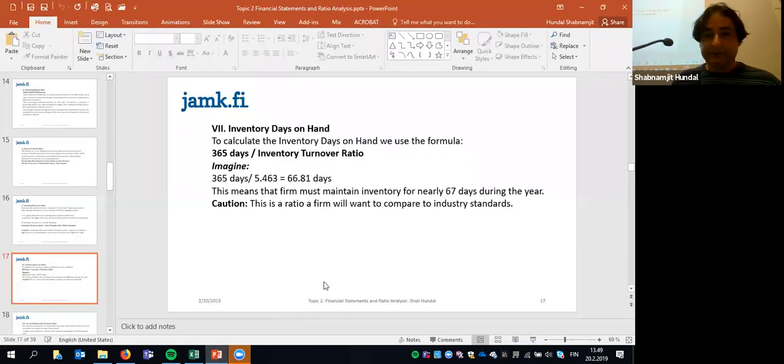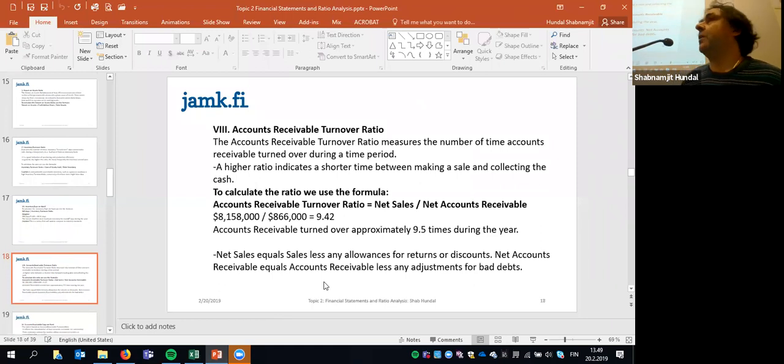The next ratio is accounts receivable turnover. Before you know accounts receivable, you must know who are accounts receivable. Accounts receivable are your debtors. Imagine I sold something, I sold on credit. The person I sent the invoice to, he doesn't pay. He only puts a signature stamp, which means that he accepts that he owes me money. And the general deal is that he would pay me after 3 months. The sale is made now, but the customer would pay me in 3 months' time.